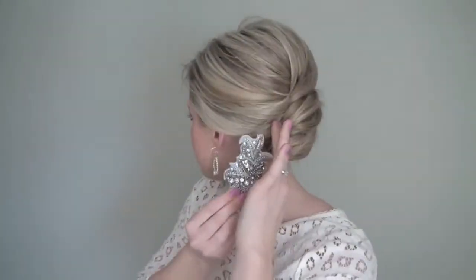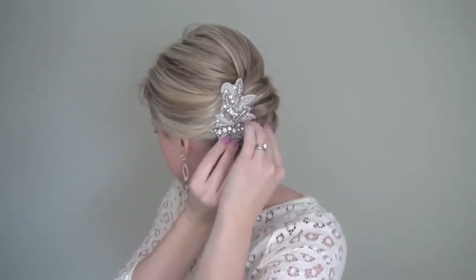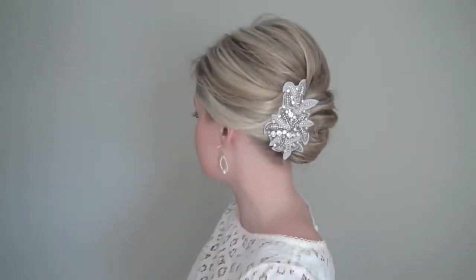It's beautiful. So we're going to tuck this right where sort of the crease of the French twist is, and it's on this really simple to use duckbill clip, so no bobby pins or comb or anything like that. You just slide this right in at the crease. A beautiful focal point to a really classic hairstyle.